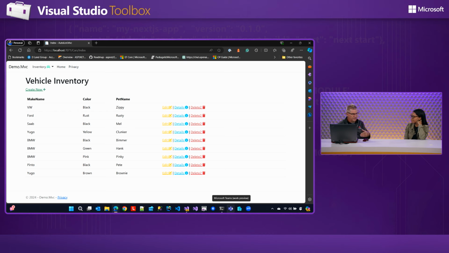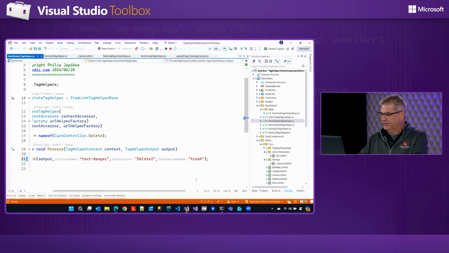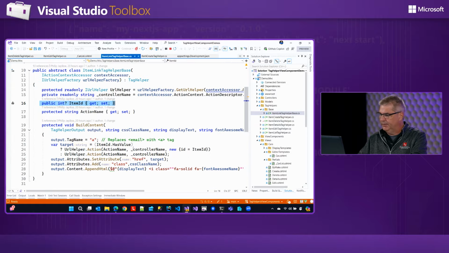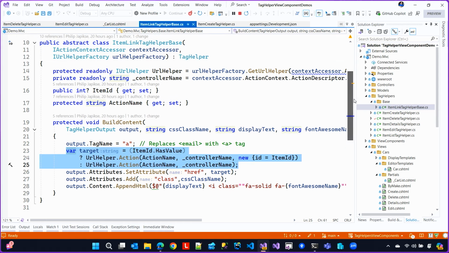The difference here, and you can certainly write a piece of JavaScript to do this, or even just make a partial view to do this. But with the partial view, it's going to be a little more complicated to actually get the routing put together. So let's look at the actual main part of this, and that's this right here. So we're passing in a context accessor, right? So we can get into the action context. So whatever context this is running under, we can then use the URL helper to build the route. So that's how we get the link.